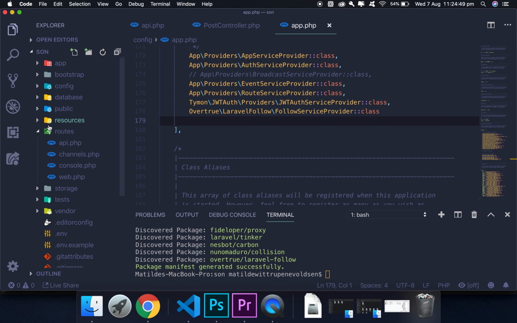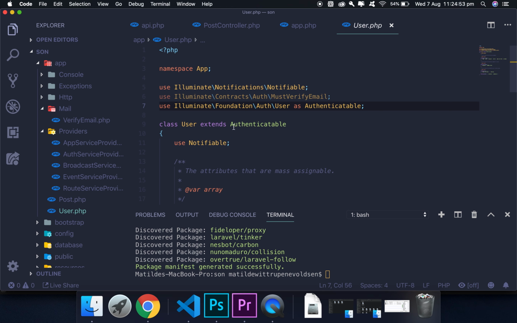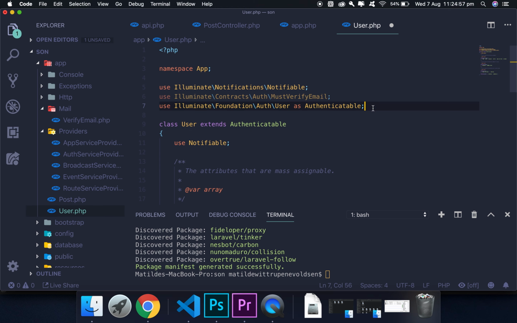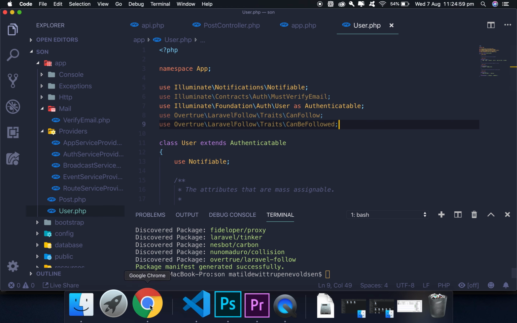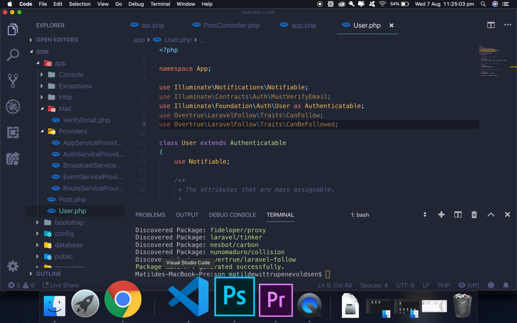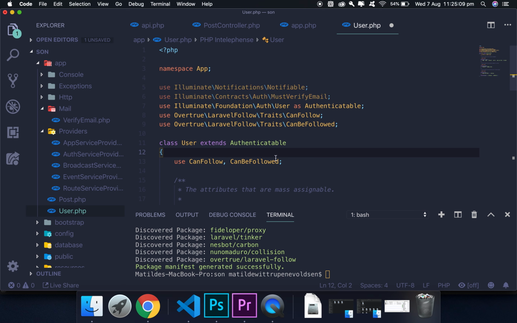So let's go inside app, user, and then just go in here, copy and paste these two here. And then let's put it like this.